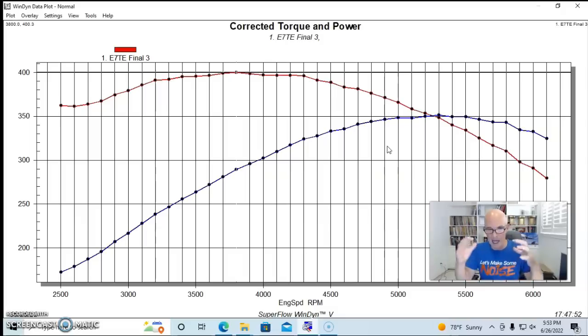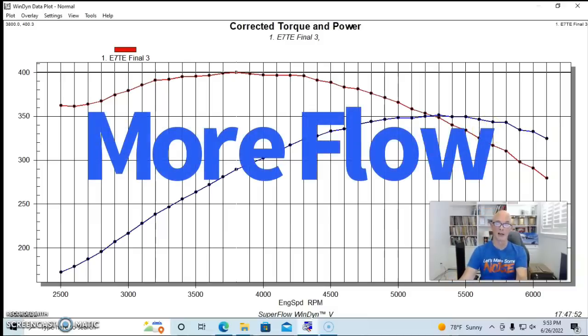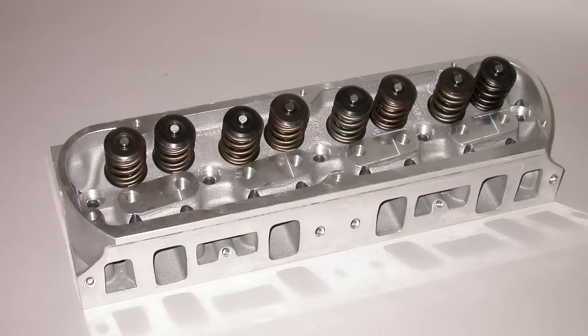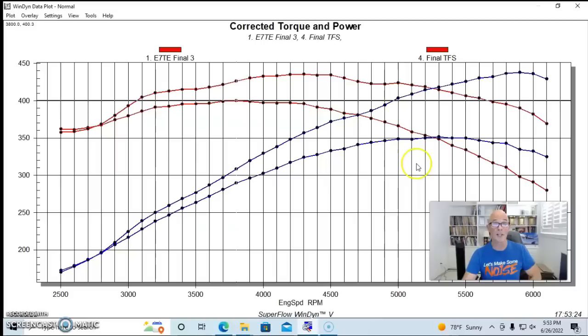So we had a lot of draw on this combination from the stroker motor. And just to give you an example of what happens when we run, to show you what happens when we put more cylinder head on this, like how much was this head really restricting this combination, albeit it's kind of a mild combination with that 274 cam on a 333 stroker. But here's what happened when we put even a decent aftermarket head, and this is with a Trick Flow Twisted Wedge head, which is a good head and it's been the go-to head for decades now for the small block Fords. They probably sold about a billion of these from back in the day.